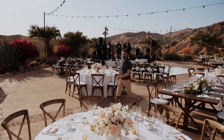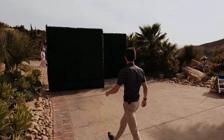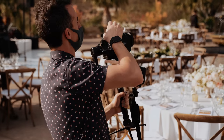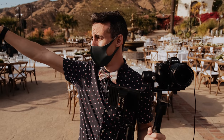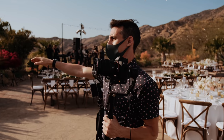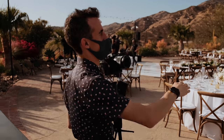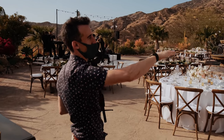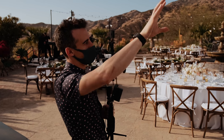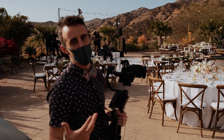Reception detail time. It looks sweet. It's a shame that we have direct sunlight right now. The reason this is rough is because the sun's gonna set over the mountains here. Right now it's at like 45 degrees, and it's hitting everything white straight on. This is the direction I need to shoot because I want the mansion in the background. I don't really want the band warming up in the background.